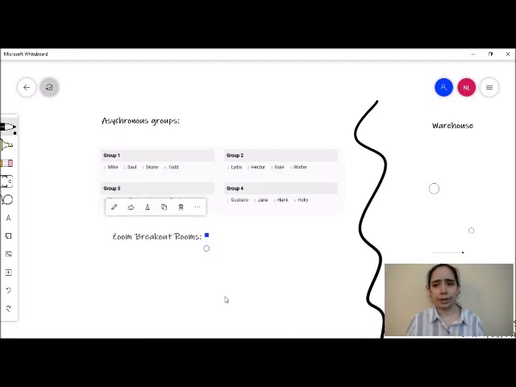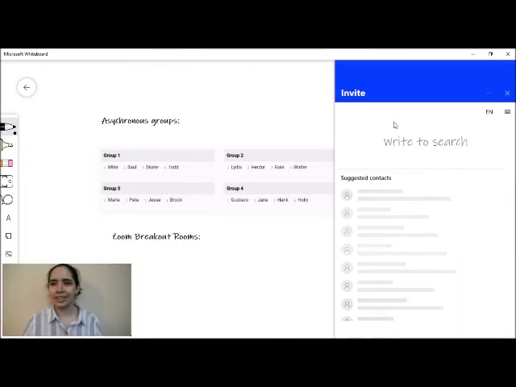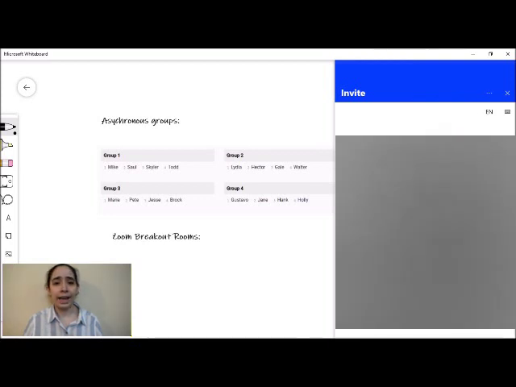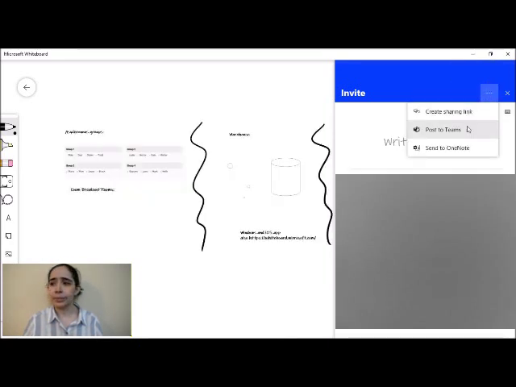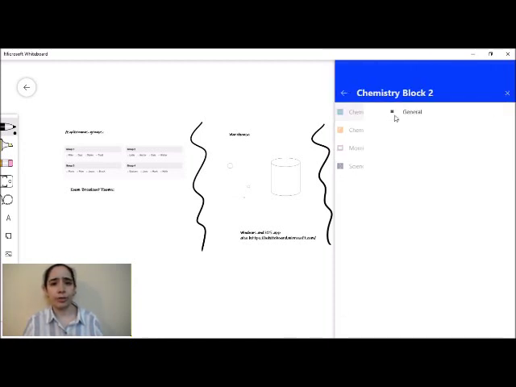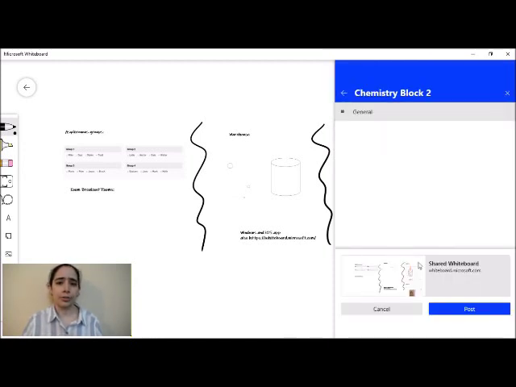To share the whiteboard next, you have a few options. Go to the Share menu. You can add emails or look for people that are working in your organization if you're set up that way. You can also share a link, or you can insert the whiteboard into OneNote if you're using Class Notebook, or you can use Microsoft Teams.